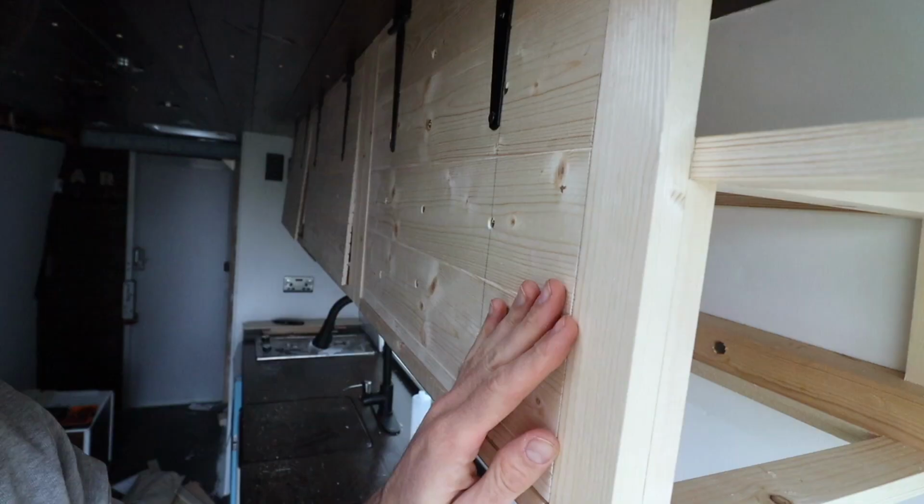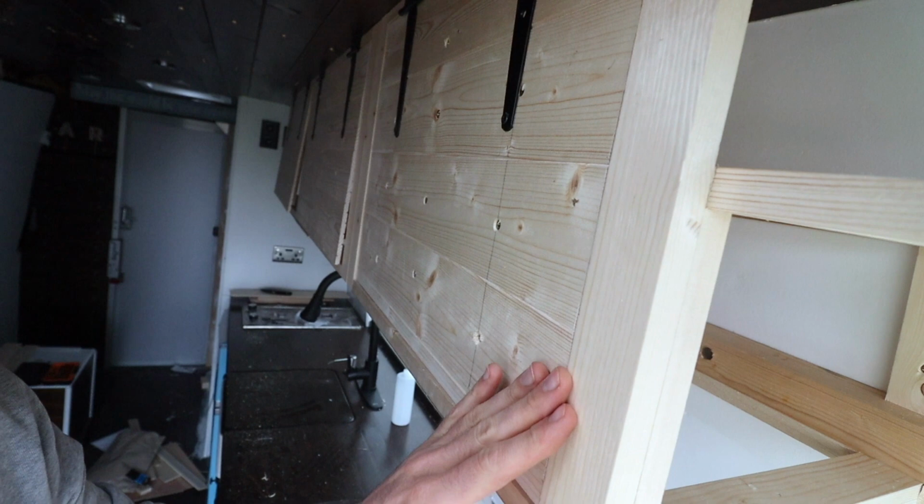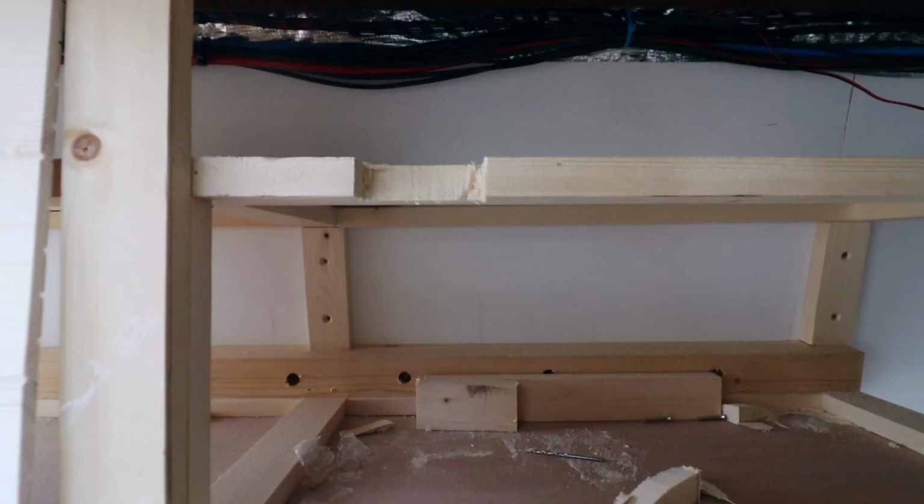I now have nearly all the doors hanging. What I'm going to do now is show you exactly how I've hung these doors. In order for the doors to fit flush with the front of the cupboard, I have to take a notch out of those two battens on the back of the door. There you can see the two notches taken out of the batten on the front.